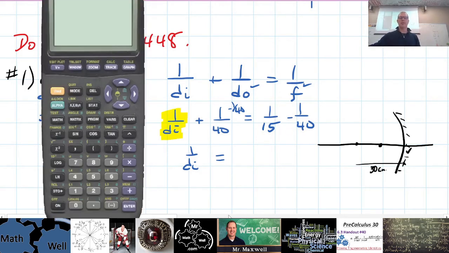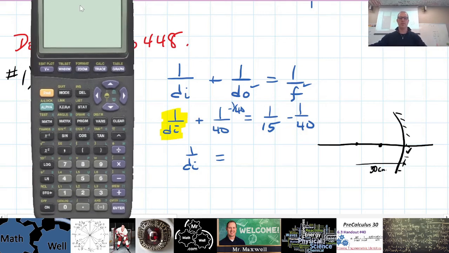Some of you can use your calculator for this, that's fine. Some of you should have a fraction button. Actually, I don't really do this much on this calculator, so I don't know, I can see. But if you did 1 over 15, minus 1 divided by 40, you get that decimal. Now I think I could go to fraction there and see what it does. There we go, 1 over 24. So your calculator might be a little bit easier to navigate there.